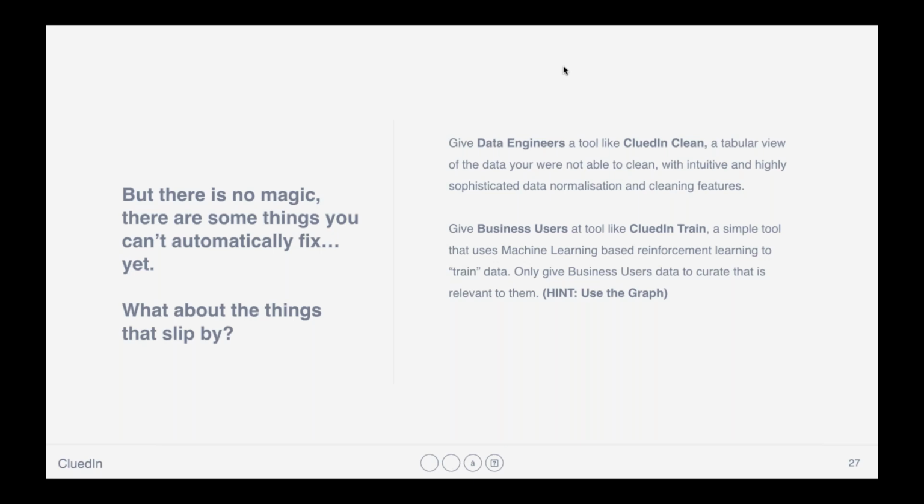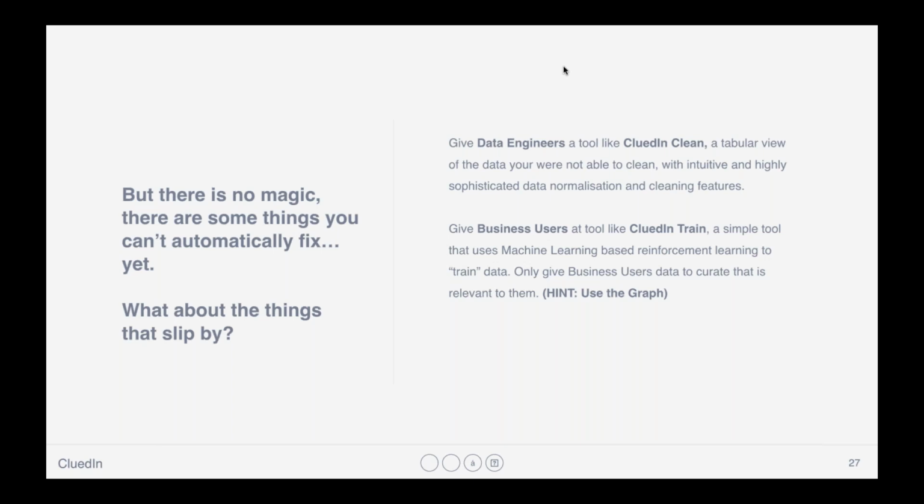Data engineers really are targeted at being able to normalize and cleanse data. They don't cleanse data that needs business context, but much more normalize values that don't need business context. Things like normalizing categories that are not matching in uniformity. And there's a tool that we provide those engineers called CluedIn Clean. Now, one of the keys behind this is that we're telling those data engineers, here's the exact data you need to normalize, because here's the data that doesn't fit the uniformity metrics and the accuracy metrics.